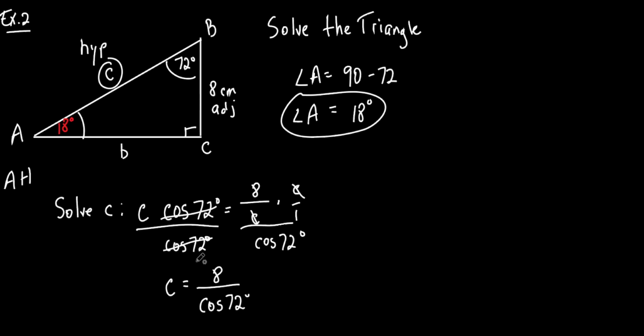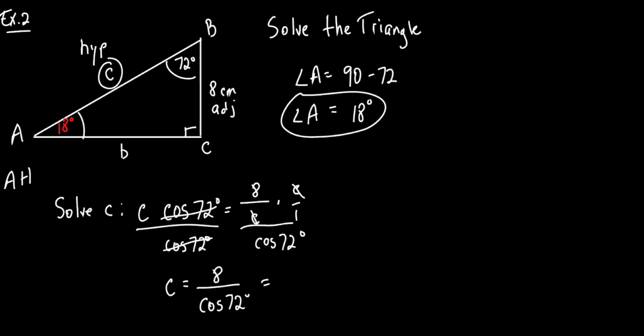So now, how do I find what C is actually equal to? I put it into a calculator. So let's move this over. What do I have to do with this calculator? I've got to change it to degrees. On this calculator, I have to do it every single time I bring it up. If you have a calculator like this, once you change it to degrees, you can turn it off and on again, and it should still be in degrees. But just double check, make sure it is.